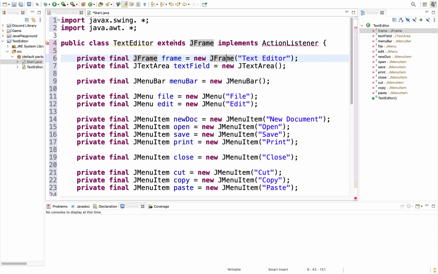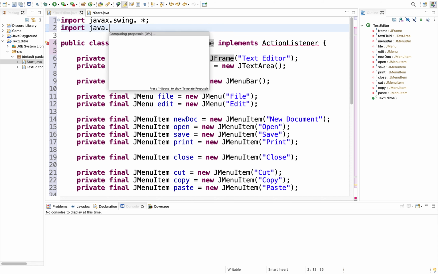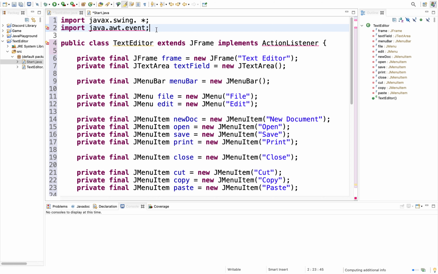Oh, okay, I think I know why. I think I need to do import java.awt.event, I mean everything from it. What the heck? Okay, so that should work.